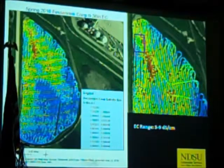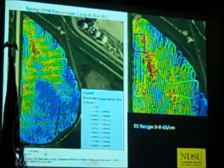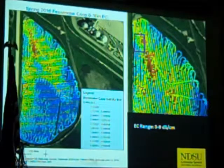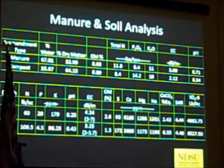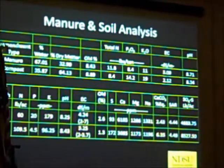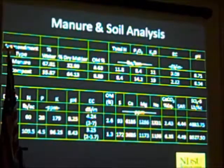And this is what the deeper reading looked like, the 0 to 3 feet, and the EC was as high as 9 up there, but when it's 3 feet down, we aren't too worried about what's going on with the roots. So we thought with the addition of the organic matter that this would buffer what's going on with the salinity. With soil salinity, it kind of tricks that plant into thinking that it's in a drought. Roots need to suck up moisture, they need to suck up nutrients, and that salt in the soil, in the water, has a tendency to fight off that plant's ability to take up the water. So even though we see these saline areas in our lower wetter areas of the field, it's kind of tricking that plant into thinking that a drought's going on.